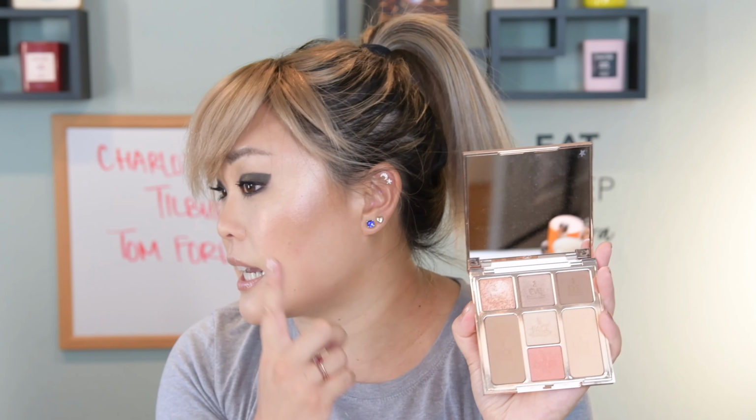The complexion products though, I think these are the big winners in this palette. So I did compare the face powder to her Airbrush Flawless Finish Skin Perfecting Powders, and I definitely think it is the same formula. So in terms of traveling, I think this is really, really nice. Bronzer ended up working out really, really well for me. That highlight is still insane. I'm wearing it right now on my face, and I just think this is really, really pretty. If you're looking for something that's super glowy to bring on vacation, I could not recommend this more.